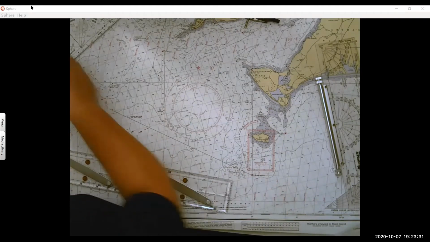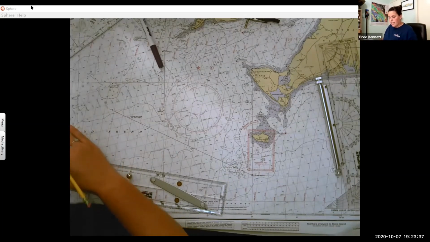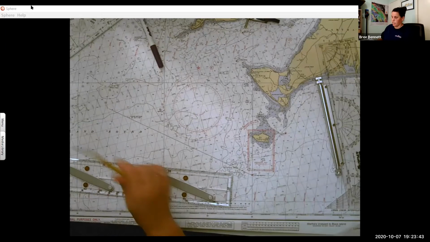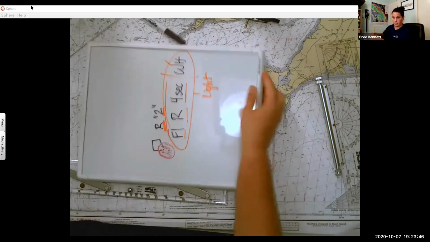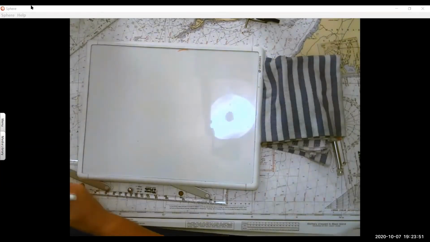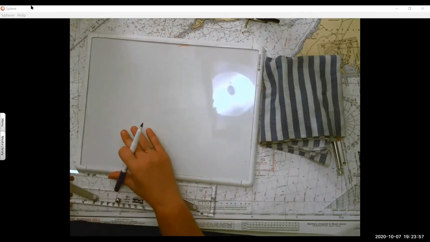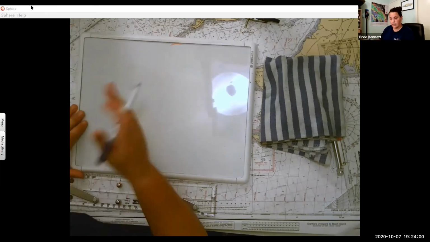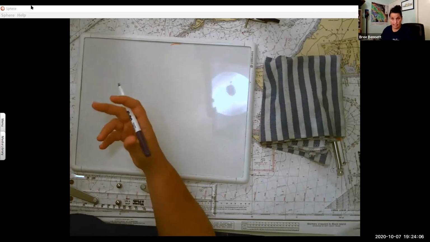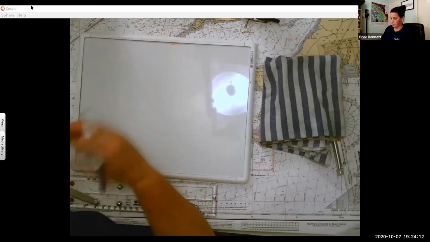Question. So we have plotted, and then it says mark and label your 8:30, your 9 o'clock, and your 9:30 DR positions. Assuming we're going straight on this, straight away. Yes, that's what we're assuming. So if we maintain a course of 294 at a speed of 6.3 knots, because that's what we think we're doing, where are we going to be at 8:30, 9, and 9:30?